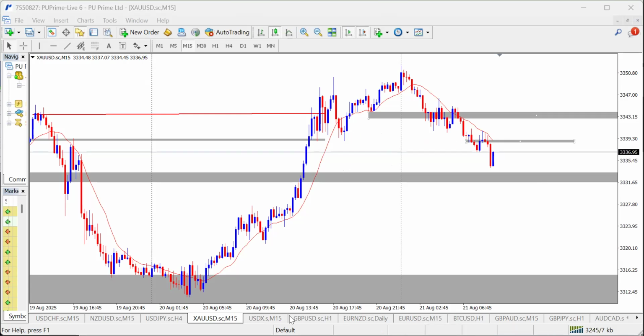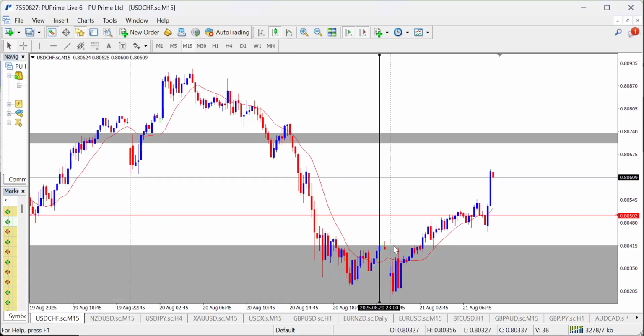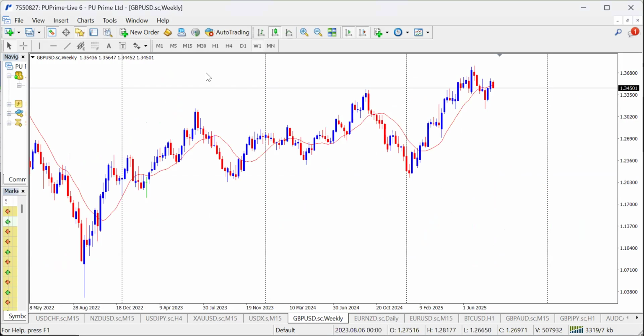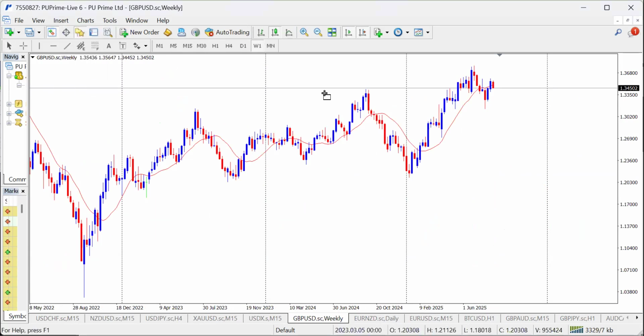Okay, so now Euro USD. My bias on Euro USD is that I'd love to see a reaction and probably a retracement before I sell, according to the momentum. The USDCHF, you can see, broke this high, and I'm expecting a retracement down to this level before we can continue buying. And GBP USD also, let's check GBP USD. If you want to analyze any pair, just let me know.